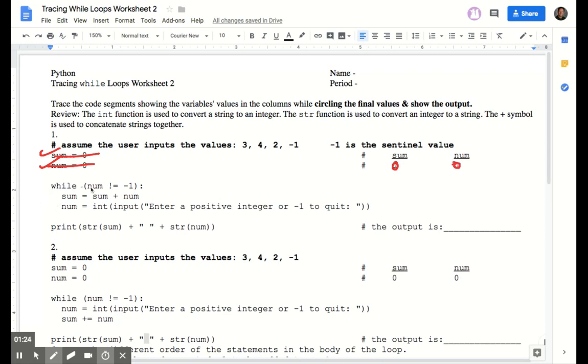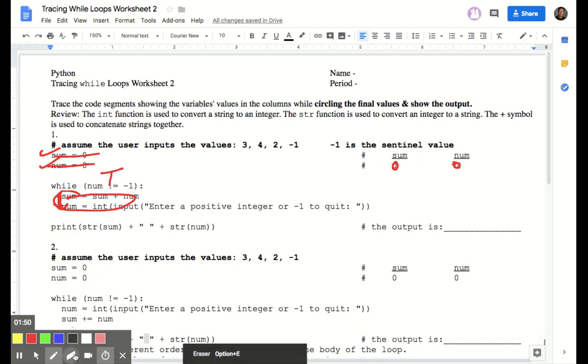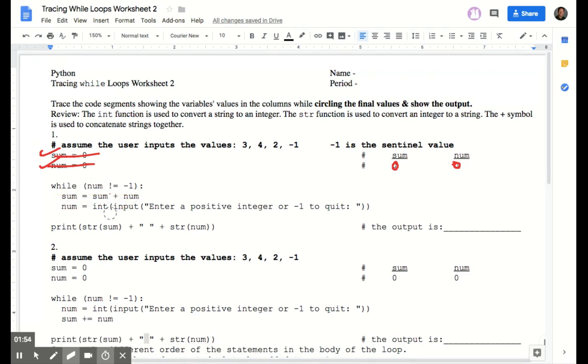A while loop needs a control expression that simplifies to either true or false, similar to an if statement. So if this is true, we go through the body of the loop, and the body of the loop is this set of indented statements that are lined up perfectly with each other. So this is the body right here, and it only executes if this control expression simplifies to true. Well, let's evaluate it and see if it is true or false.